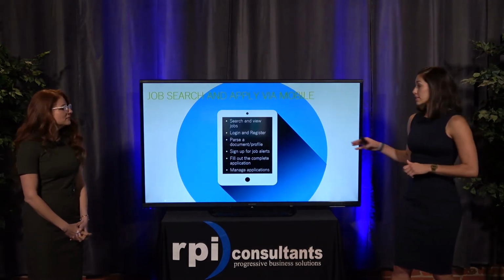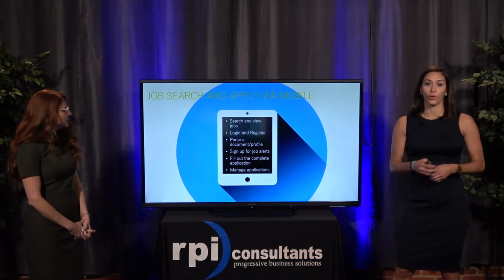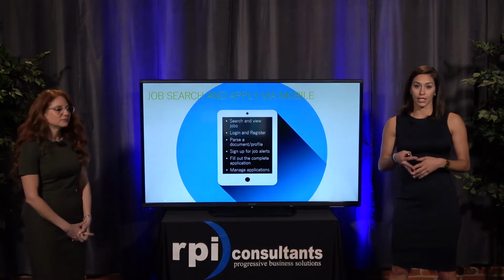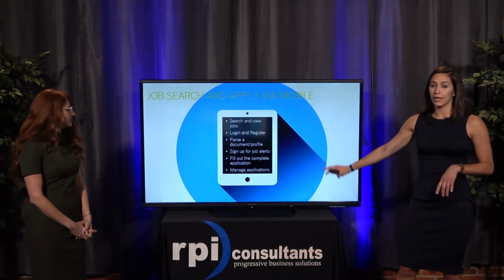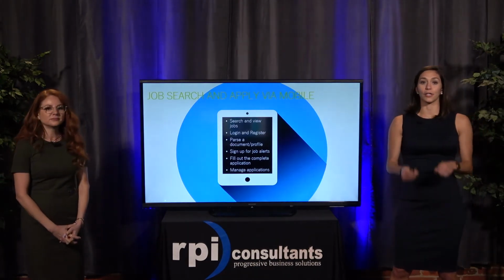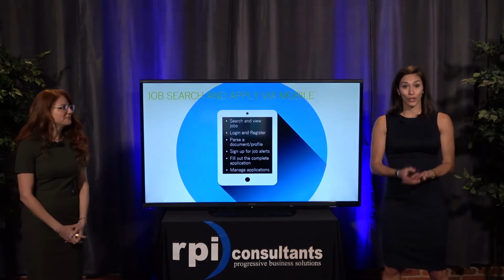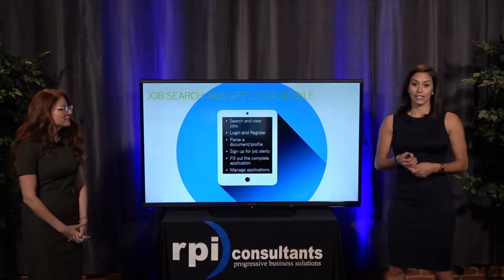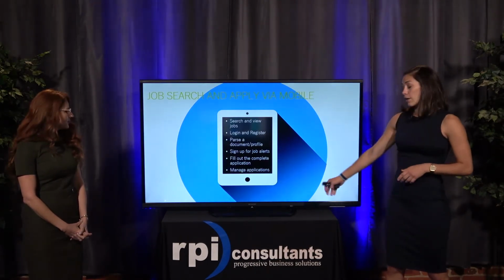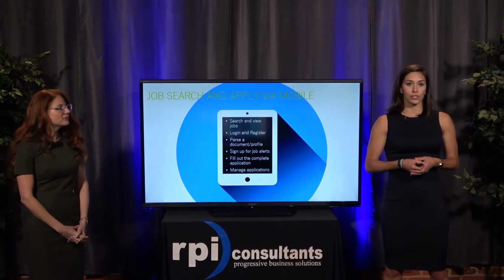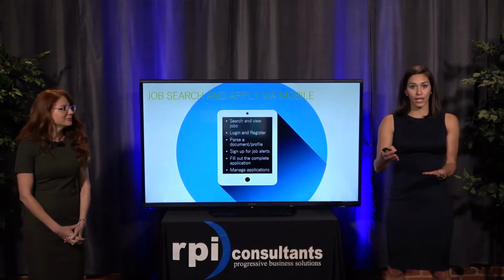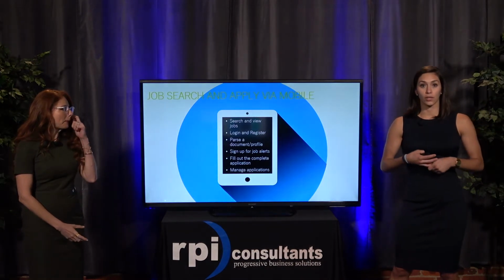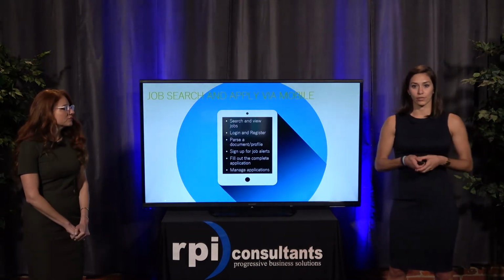You can parse a document or something from a profile like Facebook, I believe, or LinkedIn. You can pull that information right into your candidate profile. You can sign up for job alerts, and you can also fill out the complete application on your mobile, which is great because this is something that wasn't available before, so I know a lot of people are really excited about this. And then the last thing we have listed here is to manage applications. So if I already have a few applications out there and I wanted to check the status of them, I could go out to my candidate space via mobile and see the status of my different applications.